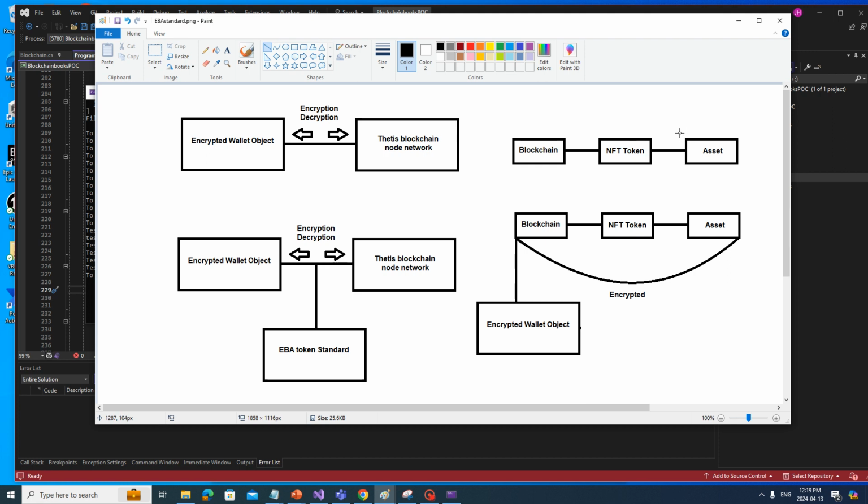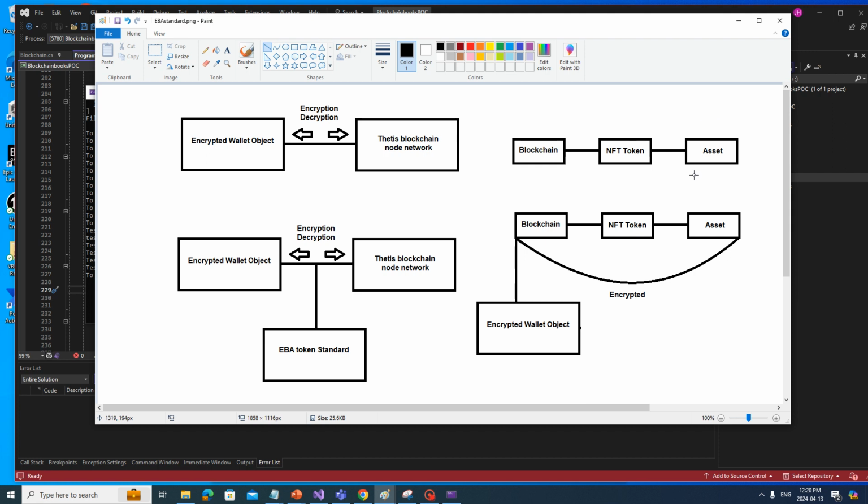So like a Bored Ape or something like that, or some other collection, CryptoPunks, all that stuff. It's just an image out there floating in a hyperlink on the internet, and the NFT just points to it and says, hey, this guy that has this, the owner of this token on the blockchain, he owns this asset. But the problem is, this asset is available for anybody to get. Sure, I have a receipt here, a ledger that says I own this asset, but anybody can access that asset. Anybody can manipulate it and can then go and download it and do whatever to this asset. Just because you own it doesn't mean that you actually control it.